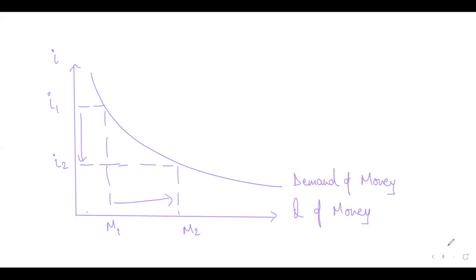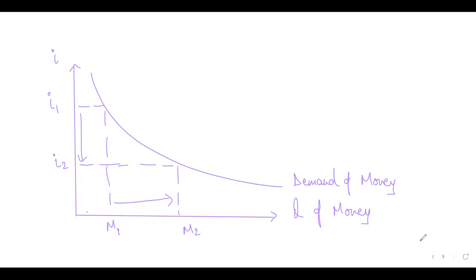And the shape of the demand for money curve is basically downward sloping because of the speculative motive. So this is the correct way to explain that the demand for money curve is downward sloping, or inversely related to the interest rate, primarily because of the speculative motive. That's how you need to think about it. Okay. Now, if this is clear, students, think about this.